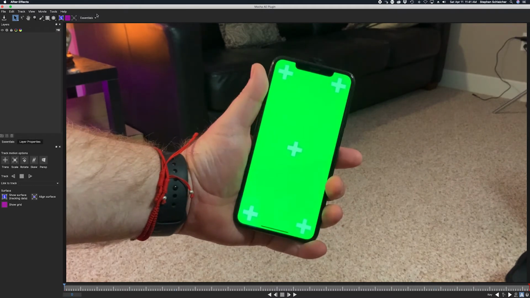And I'm going to be working in the essential mode, even though there are classic modes, big picture, roto, and a bunch of other options that you can use. And if you have Mocha Pro, you're going to have even more options that you can do with this application. Now, Mocha is a little bit different in that it is tracking groups of points, or tracking planes, in this case, in this example, of information that we can then use to track or lock other layers onto, do our corner pinning, etc., fairly easily.